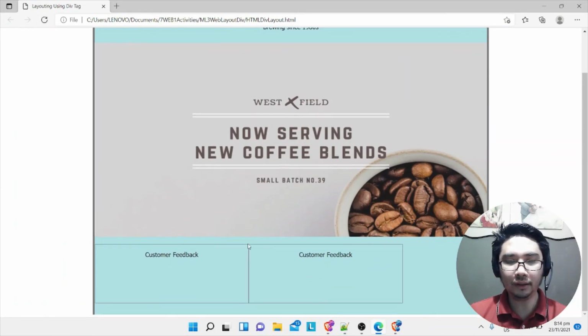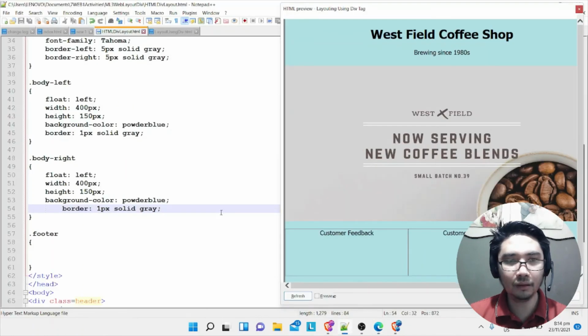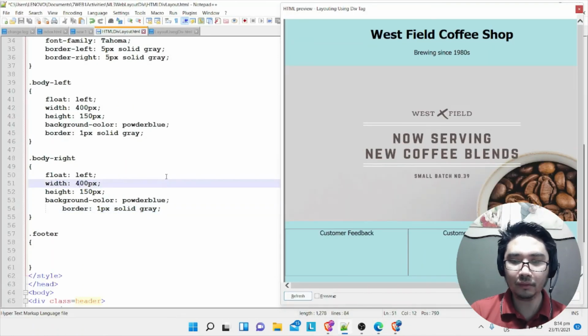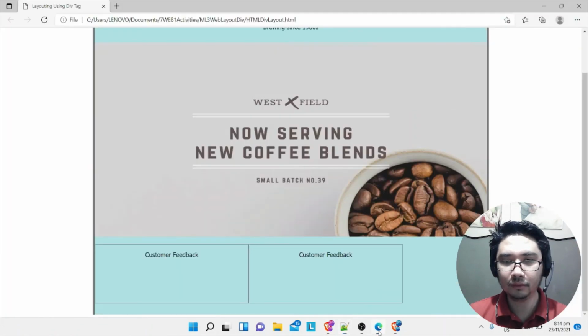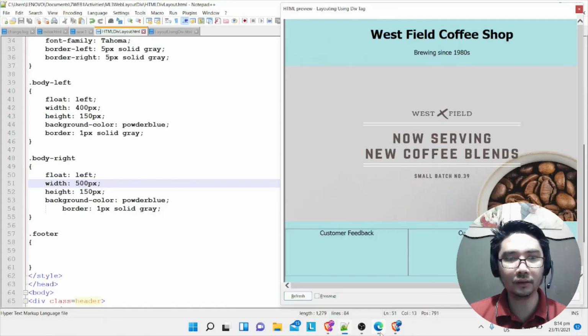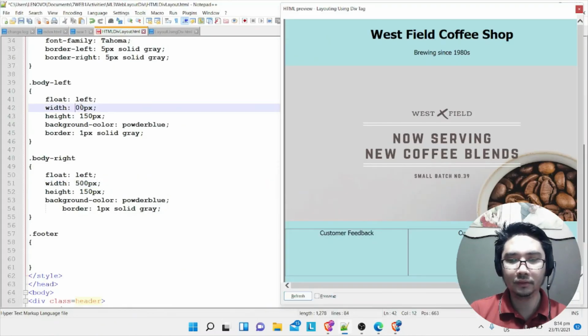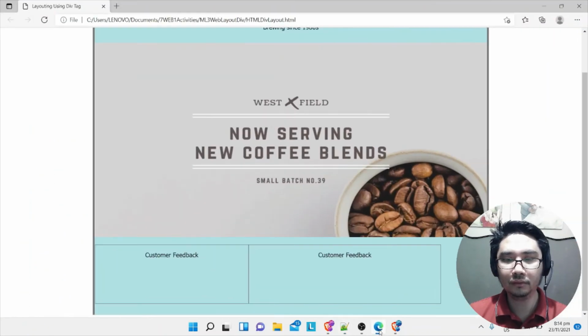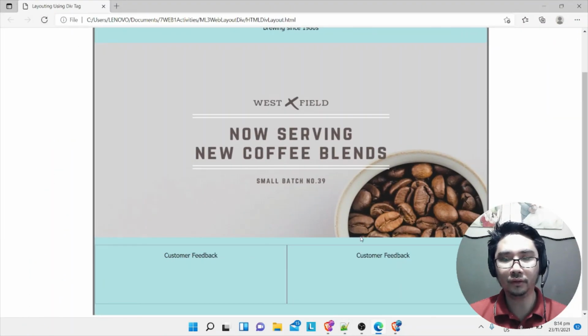So, nakadiretso siya. And then, we can place spacing naman dyan later on. Kung gusto nyo magkaroon siya ng proper spacing. Naglagay lang ako ng border para makita nyo na meron nga tayong nilayout. Okay, so dahil 400 siya, pwede ka naman mag-adjust dyan, no? So, kung gusto mo, adjust mo yung isa ng medyo malaki, like 500. So, and then, makikita mo kung hanggang saan siya. And then, siguro, try ulit natin yung isa. Gawin din na ulit natin 500. Yan. Okay. Tapos, refresh mo. O, yun.